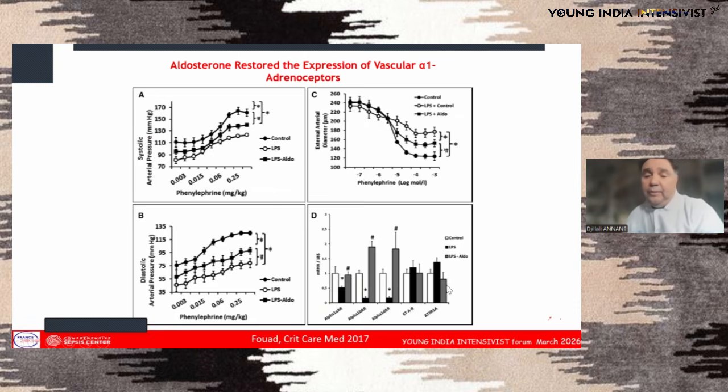Looking now at the D panel, we are looking at the expression of the receptors: the alpha-1 receptor, A and B subtypes, the endotoxin receptor, the angiotensin II receptor. LPS, in black bars here, downregulated all types of alpha-1 receptor. When aldosterone is added after the endotoxin challenge, in the gray bars, one can see the restoration of expression of all subtypes of alpha-1 receptor, highlighting that mineralocorticoids are able to counteract the endotoxin-associated downregulation of the alpha receptors.